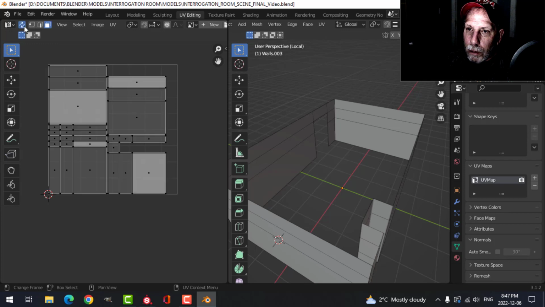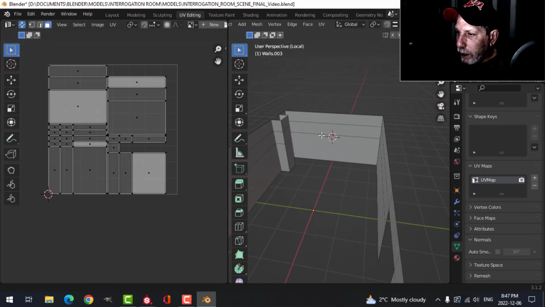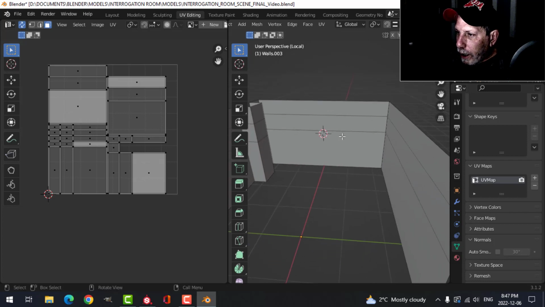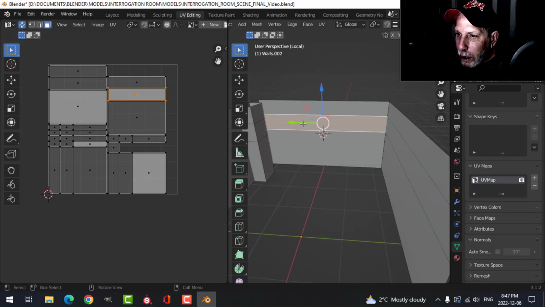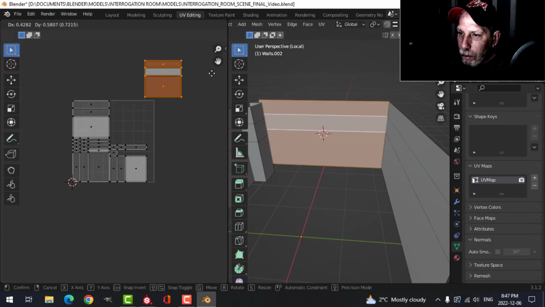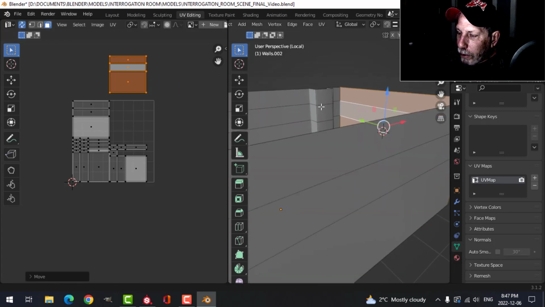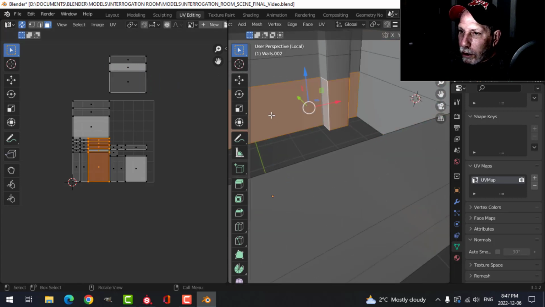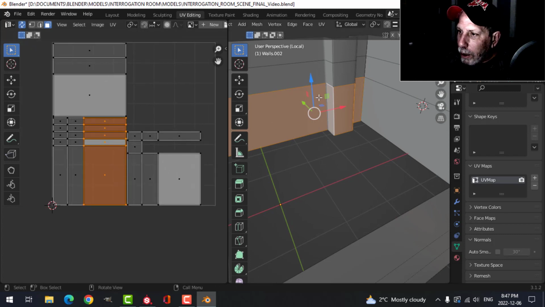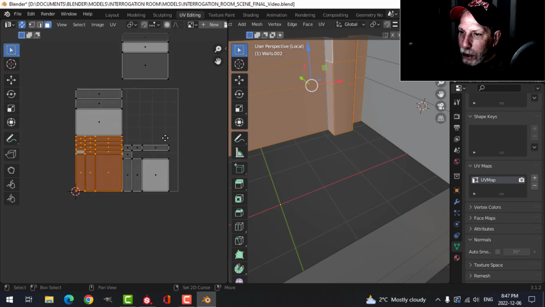Okay, make sure I've got this double arrow on so it's synced. So let's look at, first of all, this is the front wall here. And if I click there, that's the bottom piece and up. So that's the right orientation for that one. I'm just going to move that out and leave it at the top. Okay, I'm going to come over here and I'm going to Shift Alt and click there. So there's the bottom, right? And then that one is the next level, and that's the next level. So that's sitting on its side.